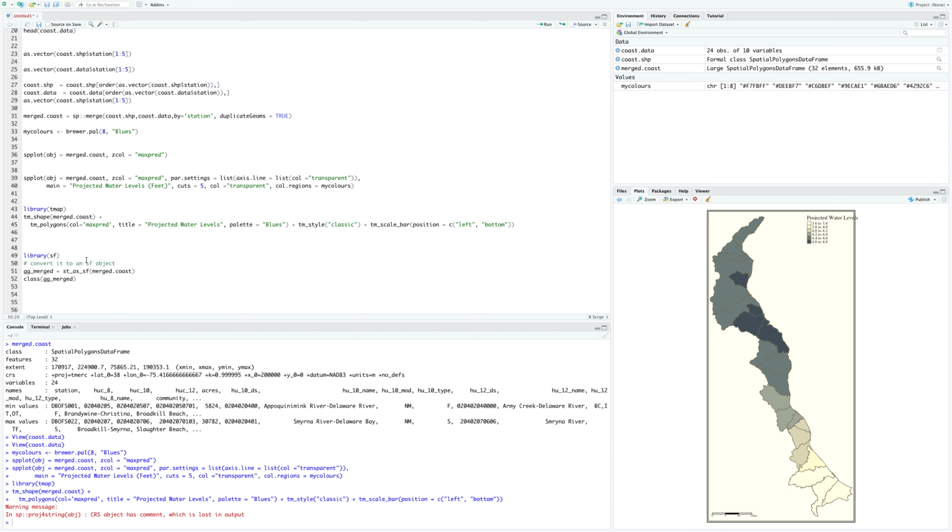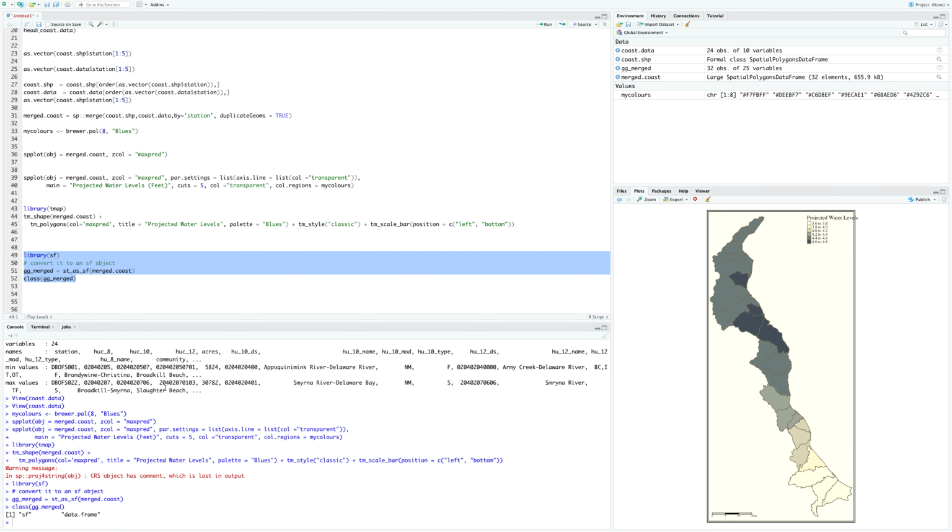Now remember, we've been working with spatial points, SP. We need to convert this to a simple feature. So this is what we're going to do. We're going to load in the simple feature, and we're going to convert our spatial points polygon to a simple feature. This can be done using this function st_as_sf.